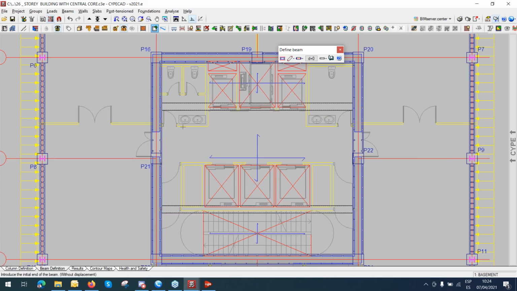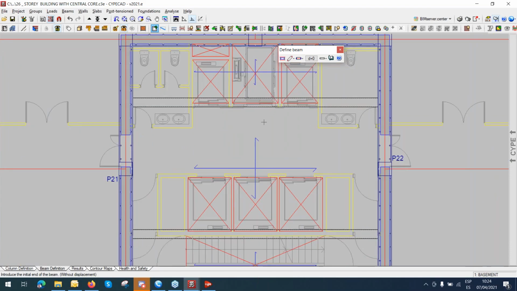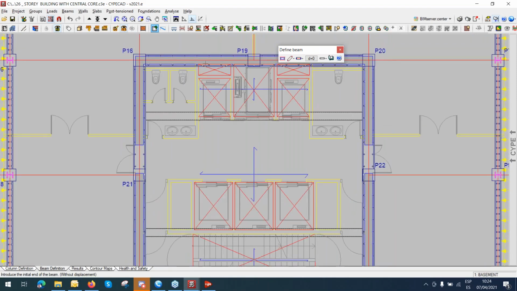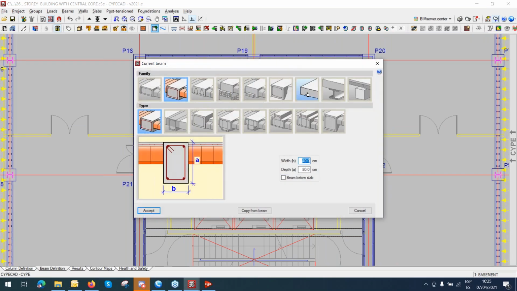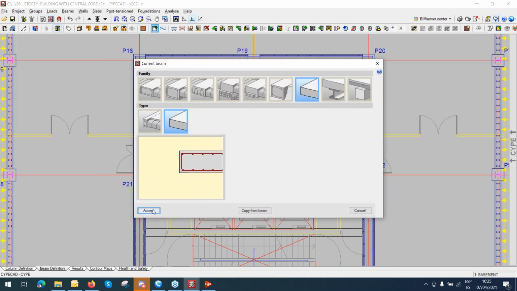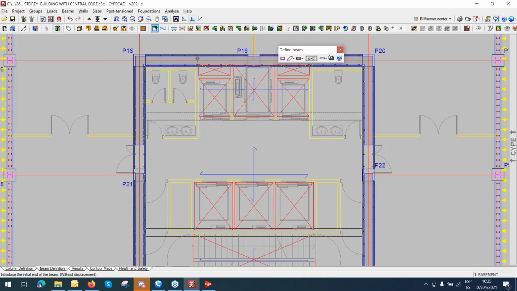Okay, so I'm going to make a support around this, and that's okay. And now I can use another beam definition, which is going to be these ones, just to close this area.